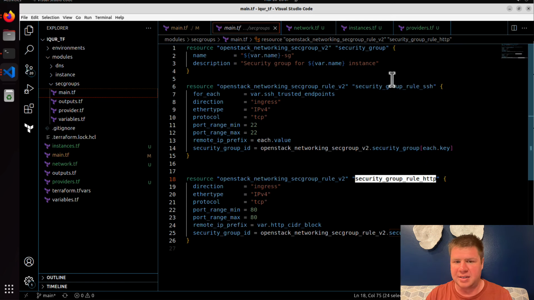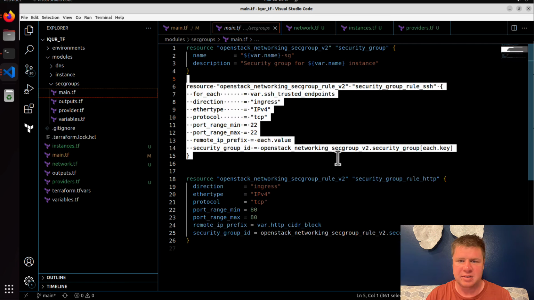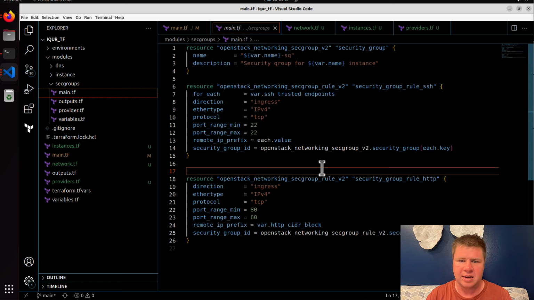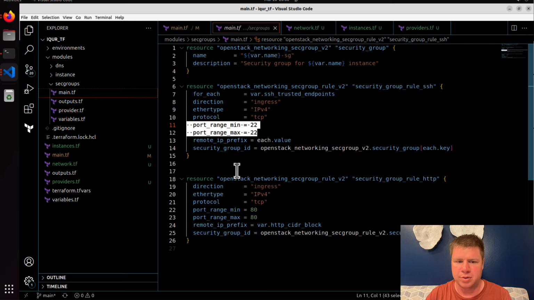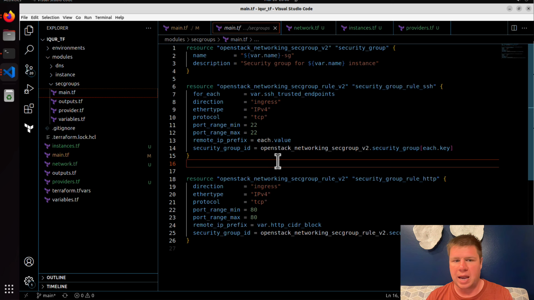I think this is actually a really good use case for a module, because nobody wants to just copy pasta these rules over and over again. It's just a bunch of yuck, and they're extremely common, right? So I like this. I think this has a solid use case for a module. What I don't like about it is we have some ports hard coded in here. So having those rules hard coded in there really limits the reusability of this going forward.